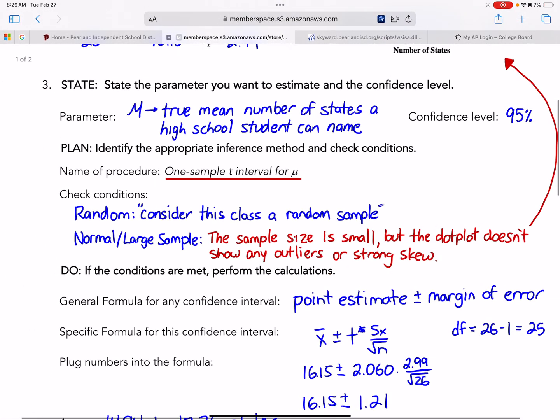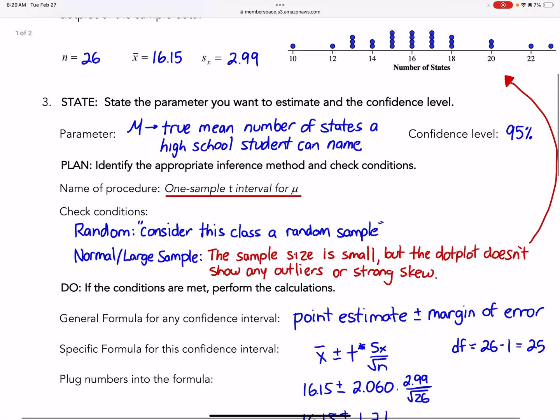And my degrees of freedom, remember how I just explained degrees of freedom? If we have 4 numbers and I want you to add them up, you can choose any 4 numbers, but the catch is that they have to add up to 100. So if the first number I choose is 50, second number I choose 25, third number I choose 10. So 50 plus 25 plus 10 is now 85, and the fourth person must choose 15 because I said it has to add up to 100.